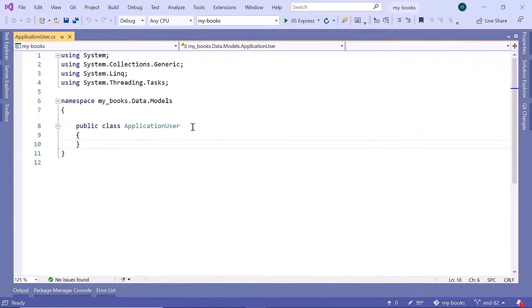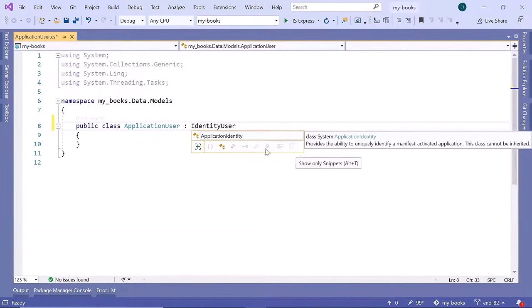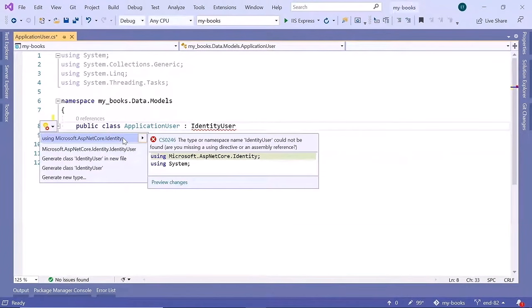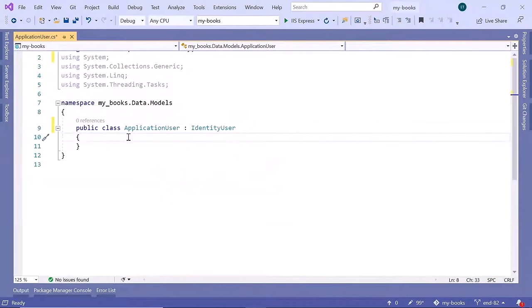And then in the Application User, I'll just inherit from the base class Identity User. Now I'll import the namespace for the identity user, and the namespace for the identity user is the Microsoft.AspNetCore.Identity. And here, before I add a custom property for the application user, I'll go to the identity user.